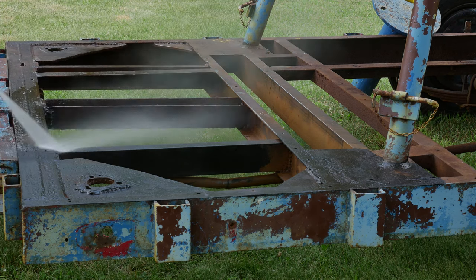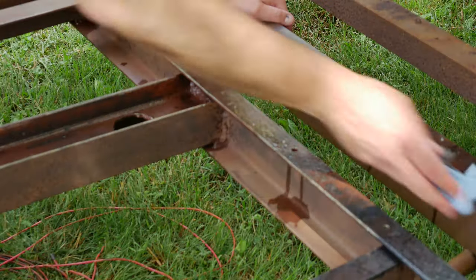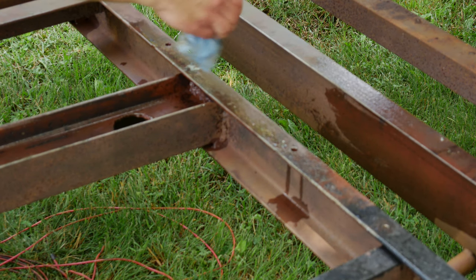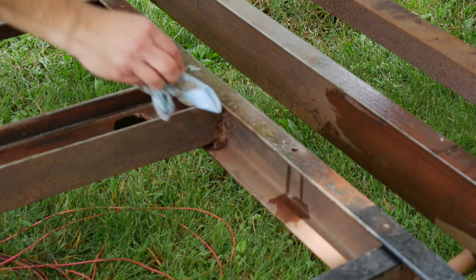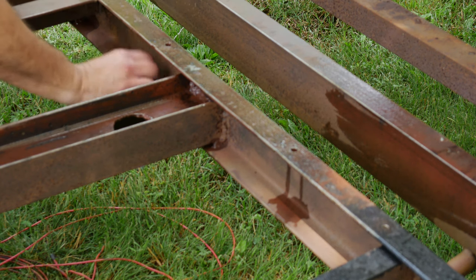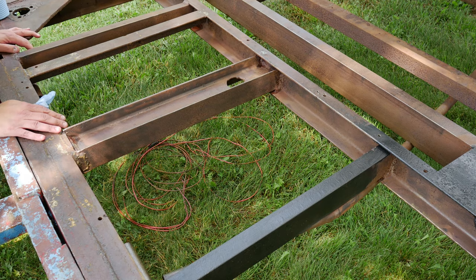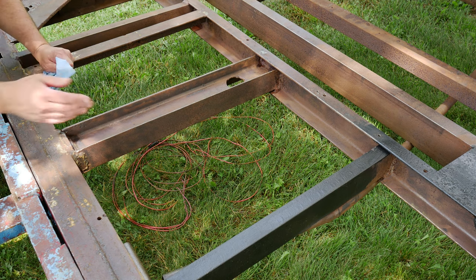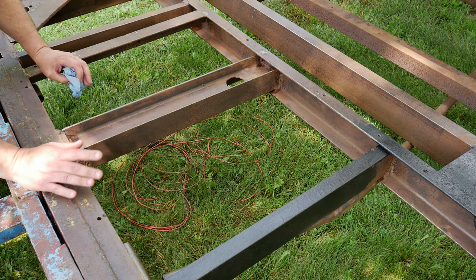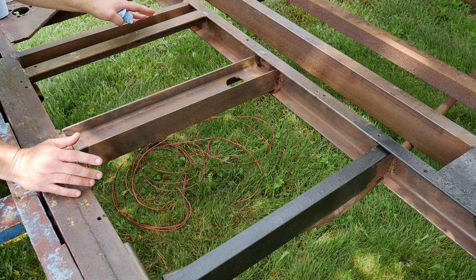Yesterday I went straight from the grinding to the pre-paint prep. I decided today that since it's so hot, if I were to wash this down first, it would give the pre-paint prep a lot less work to do because it would get all the loose stuff off. With as hot as it was today it would dry in no time at all, so it really wouldn't affect my progress. I'm just wiping off the last little bit of water here to encourage it to finish flashing off, and then we'll hit it with the pre-paint prep and put the rust encapsulator on it. With all this prepared, I believe we have about a quarter — maybe a fifth — of the trailer ready to go. That's actually pretty good, because even though this is only a quarter of the length, it represents the largest amount of work due to having to work around all this framework in here.